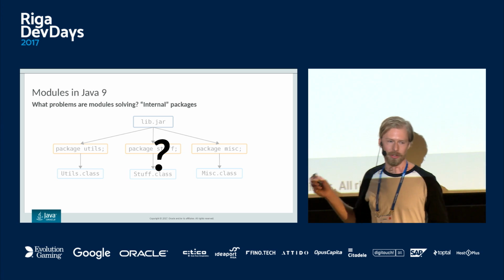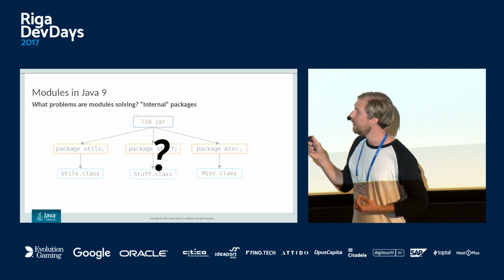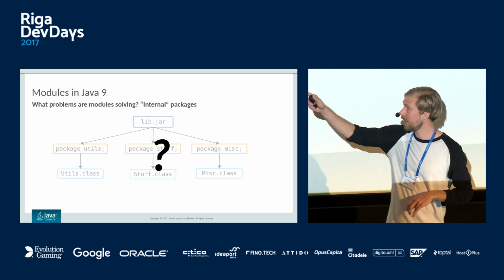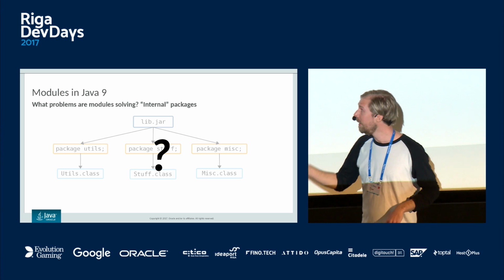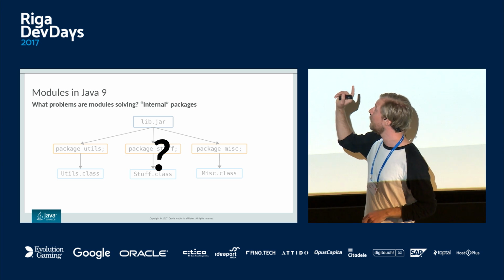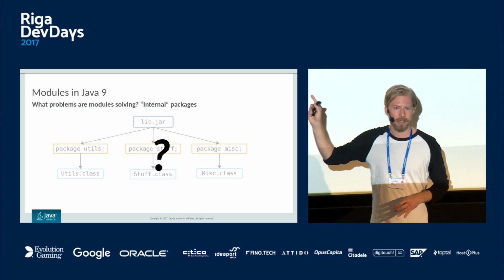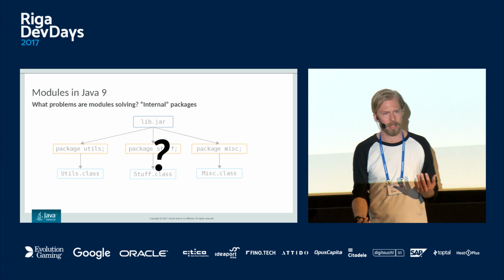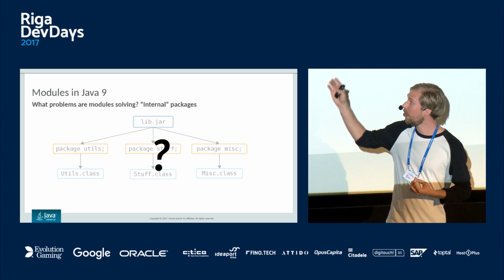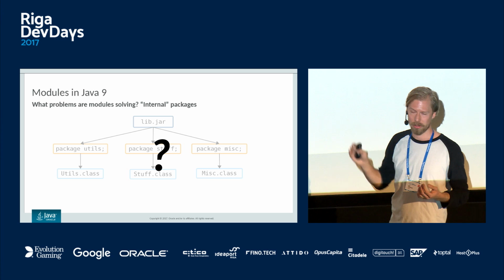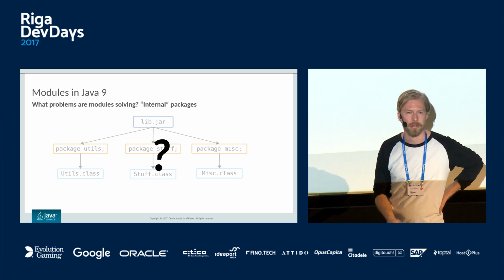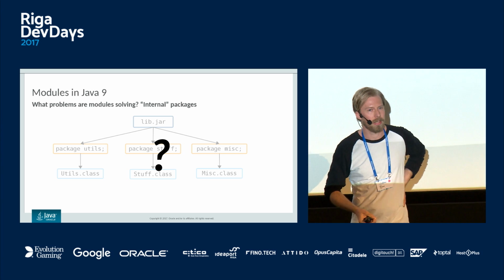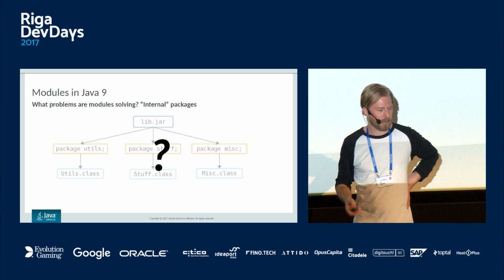You're going to have users of your library, and they will use whatever they find, essentially, in your little library. So they will find the package utils. That's good. You want them to do that. They will find stuff. But they will also find the MISC package, and you didn't really intend for them to use that. That was more like an implementation detail of your library. I mean, you don't want to provide backwards compatibility with MISC. You might not even need it in a few days. You might want to refactor, rename things. You don't want to provide API compatibility with many future releases.